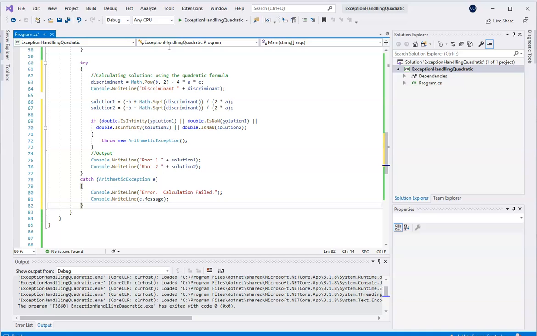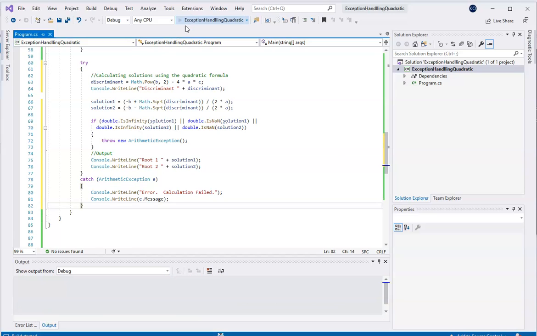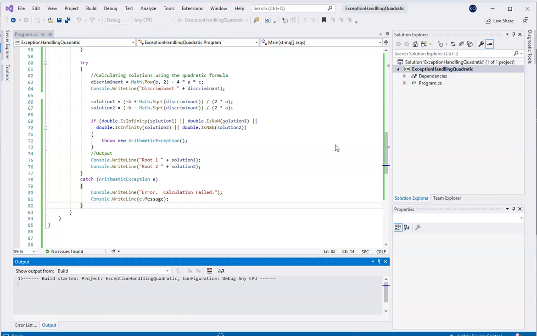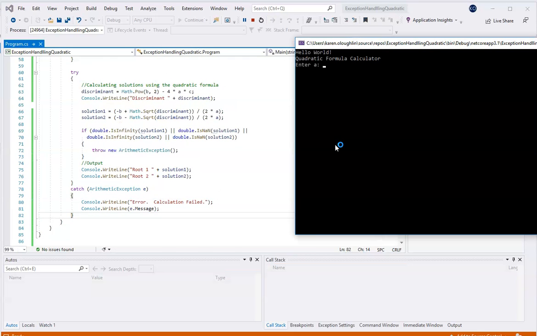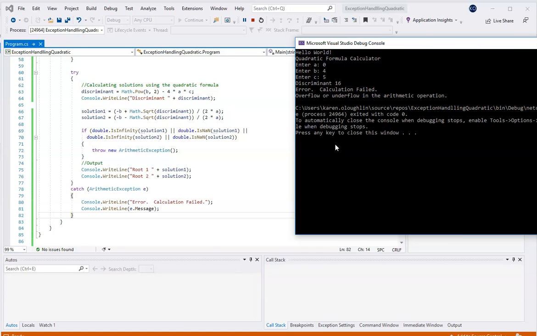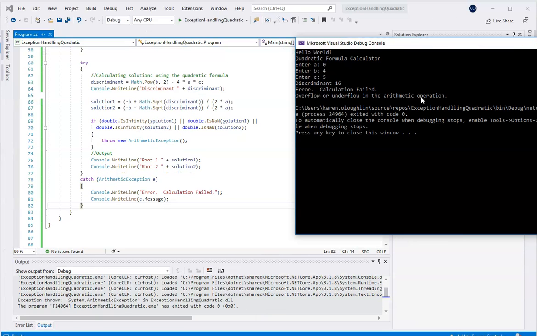And then let's go ahead and try to run it with the same numbers that we had used before, which was a 0, a 4, and a 5. And now it's going to tell us that the calculation failed. And it's up to you if you want it to print the discriminant or not. I kind of like to have the discriminant print depending on what I'm determining. It's not necessary, but now we know that the calculation failed for those roots. Okay, and so that's how you can prevent NaN and Infinity errors.